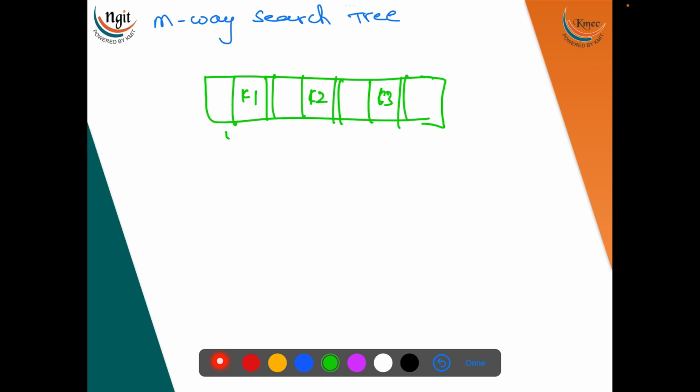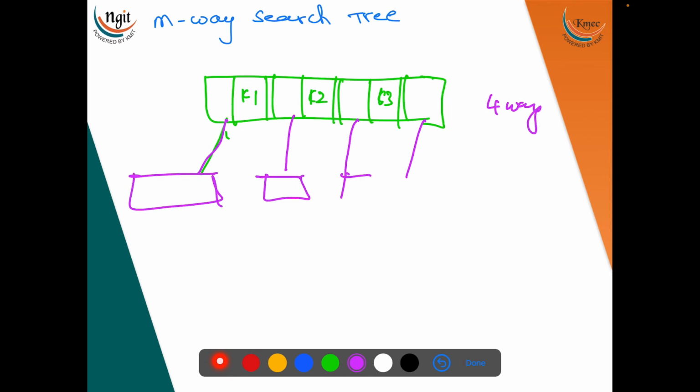Here I'll point out the child pointers. If it is a 4-way search tree, each node will have 4 children.